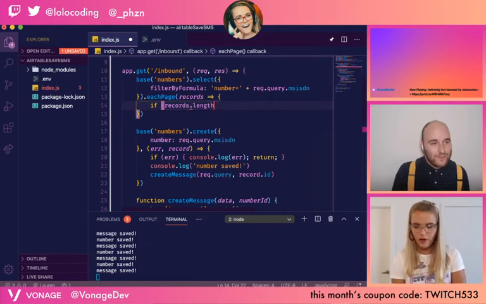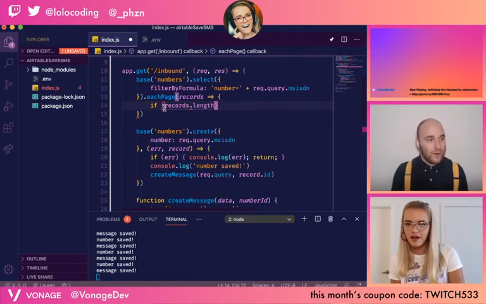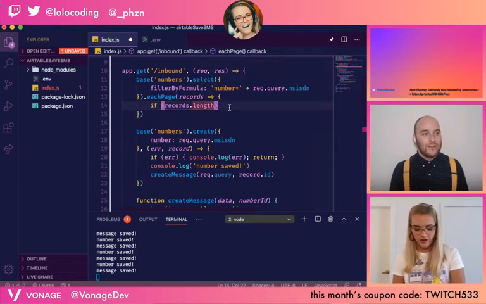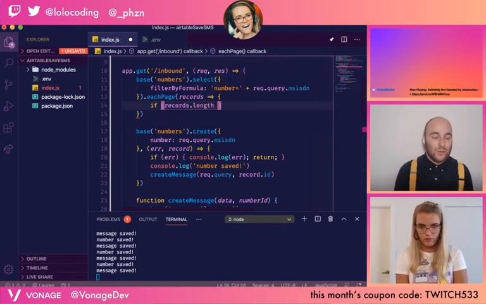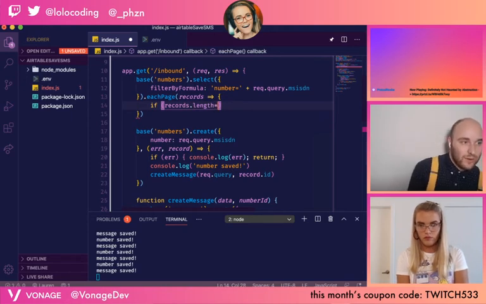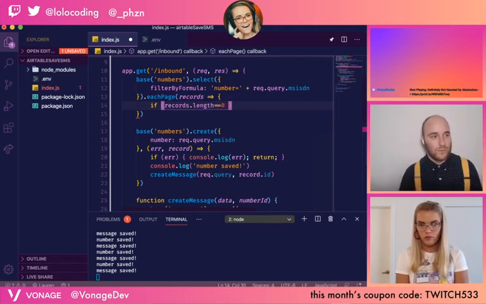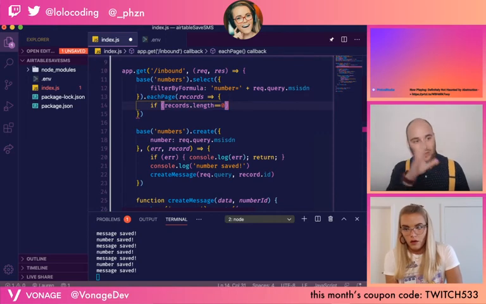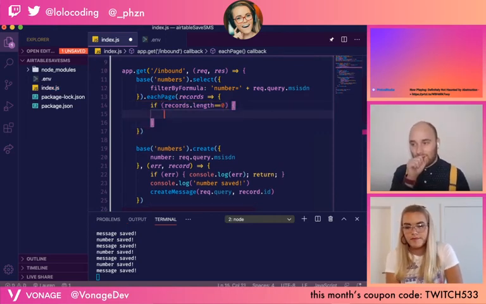If records.length is equal to 0, so two equals and then 0. Fabulous. So then we can come out of the bracket now and do some squiggly brackets.